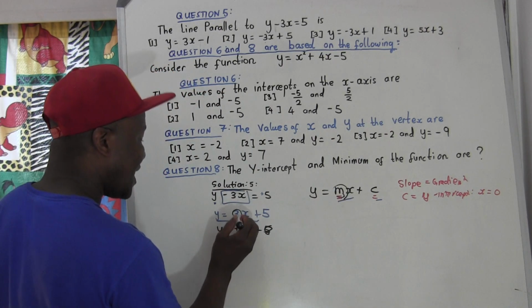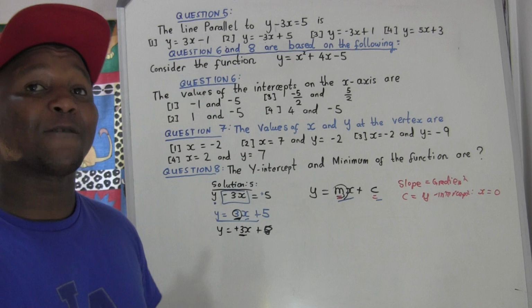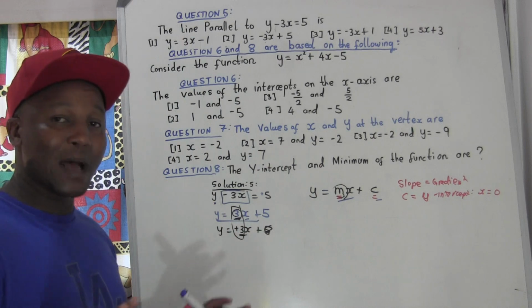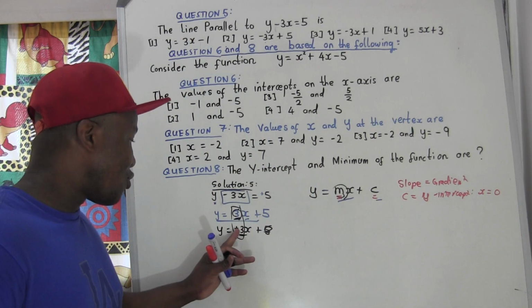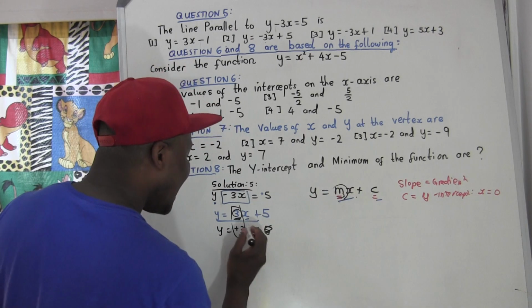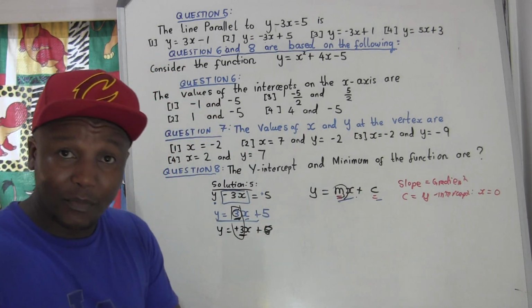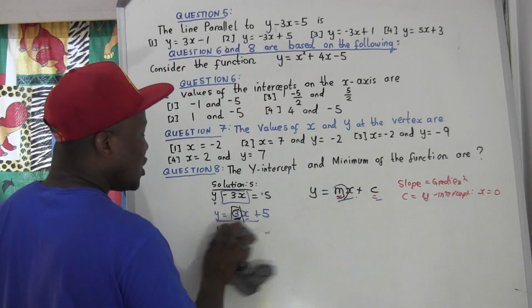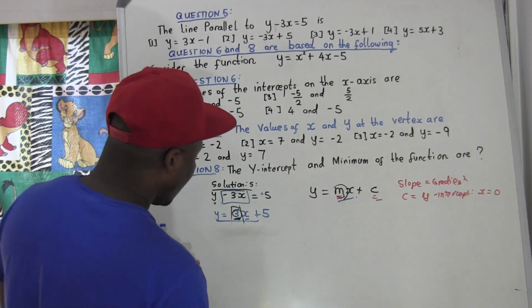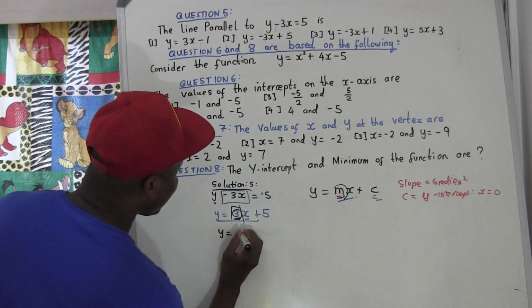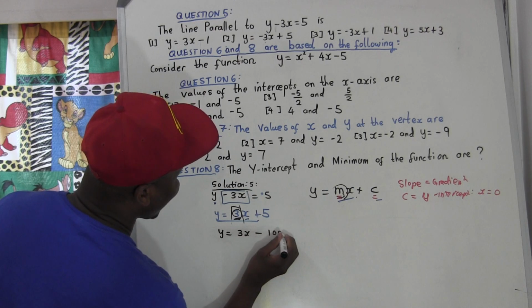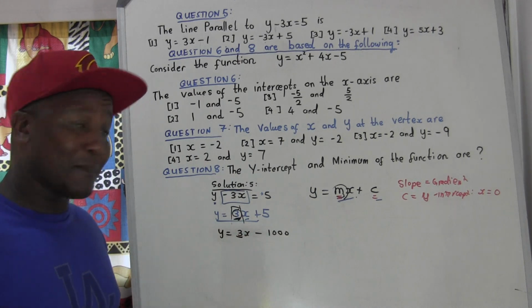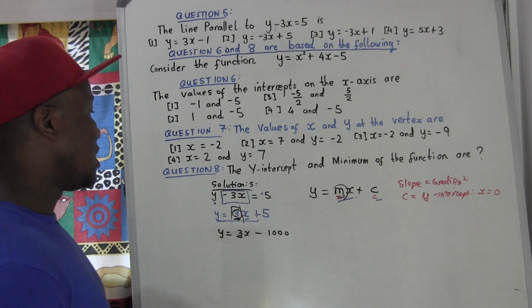It means the value here, after you have written it in standard form of equation, if these two are the same, then that equation is parallel. Don't worry about the last number. Only if their slope, which is m, the value before x, is the same, they have the same slope. That's how you know they are parallel. Let's say I have y equal to 3x minus 1,000. Are they still parallel? Oh yes, they are parallel because the slopes are the same. But make sure you write the equation in standard form of equation of a line.